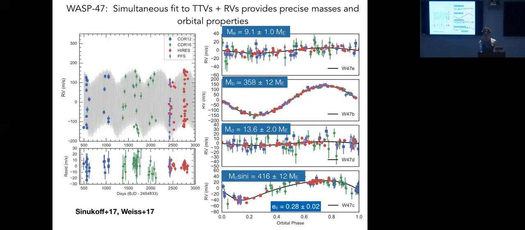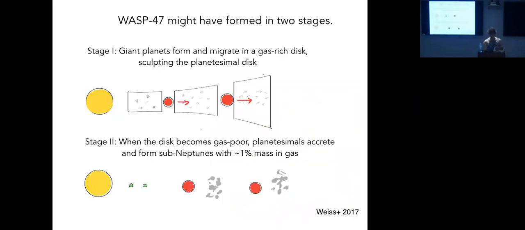So indeed, now we can clearly state that the transiting hot Jupiter, which is actually Jupiter mass, is an order of magnitude more massive than its neighbors, which are roughly 10 Earth masses. So how did this hot Jupiter manage to form without disrupting these much smaller neighbors? I think WASP-47 might have formed in 2 stages. This is just one theory again.